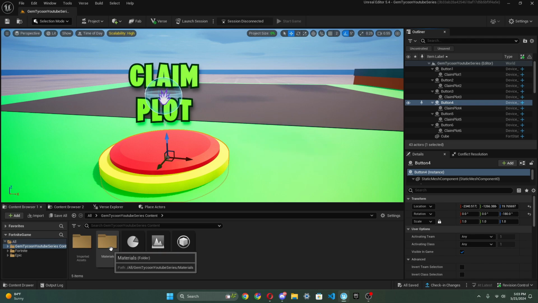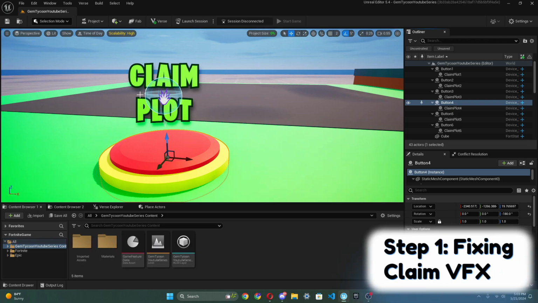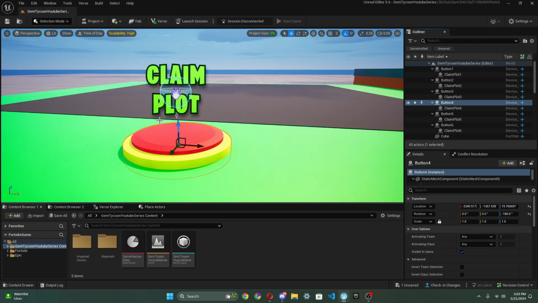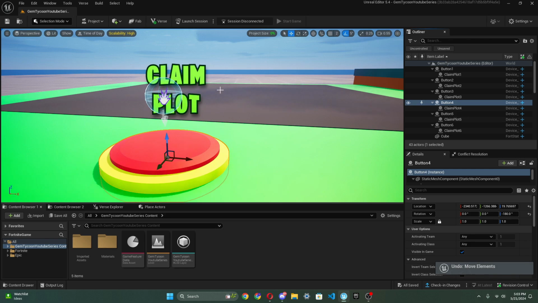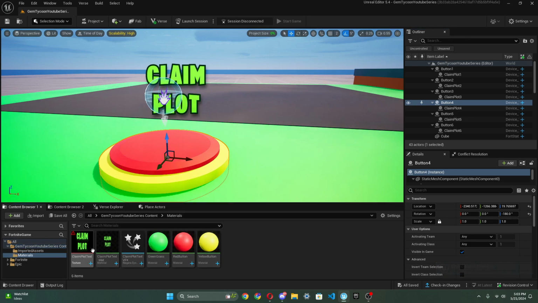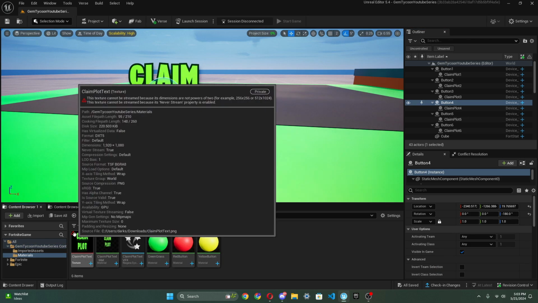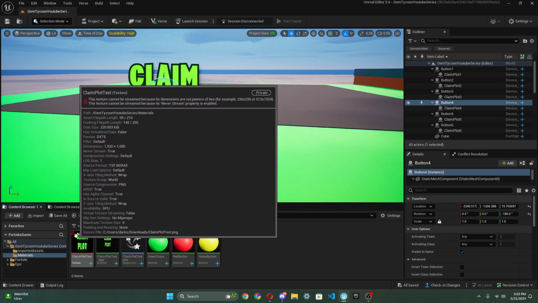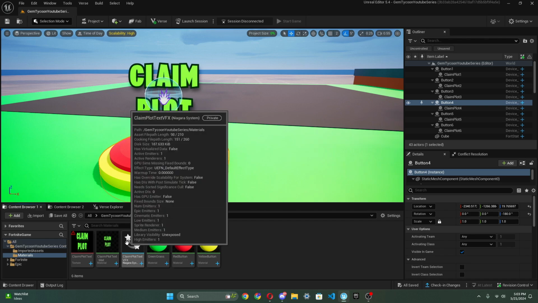Okay, so first thing first, I want to fix something because I've realized these particles are a little broken. What I mean by that is that when you move it, you know how it takes so long to go over there? Basically that's an issue, and I found a way to fix it. I don't know why there's that on there. That was not there before, but I'm gonna ignore that.